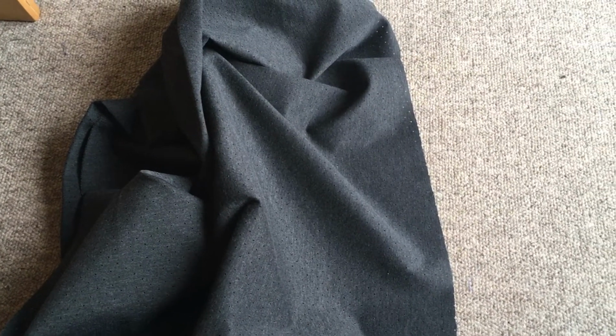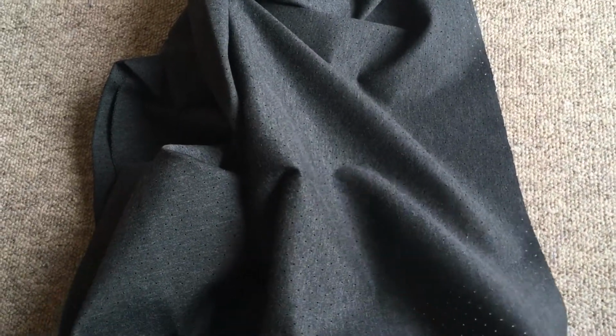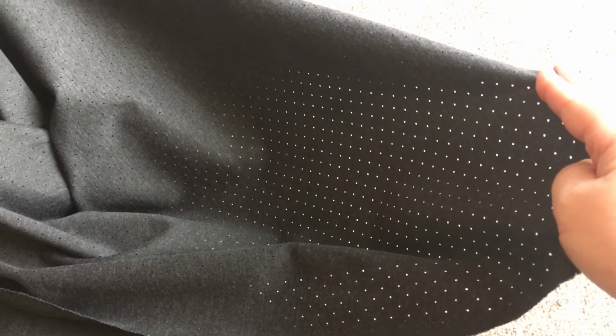So the postie has been and delivered some more fabric from Minerva. I've got some more on the way. This is the first bit. It doesn't look very exciting from here, I know, because it's charcoal. What this is, is a Ponte Roma, and if you can see there, it's got these pinpricks all through it, right the way across the whole length of the fabric. So I'm going to have to think about what I'm going to do with that.